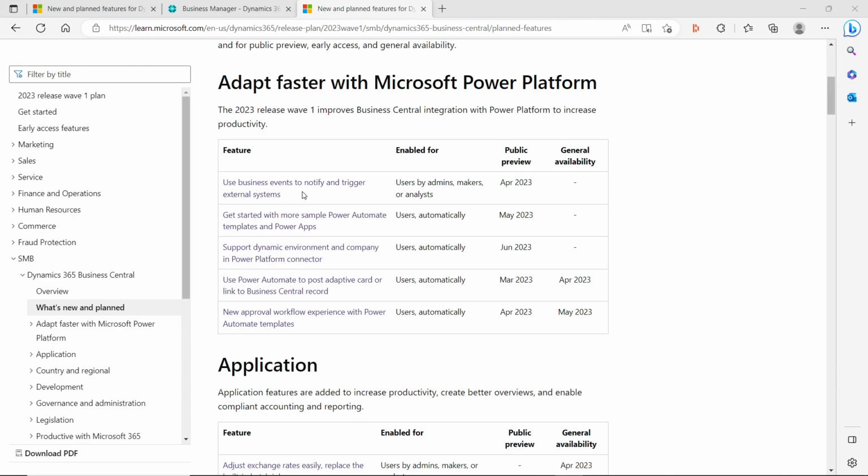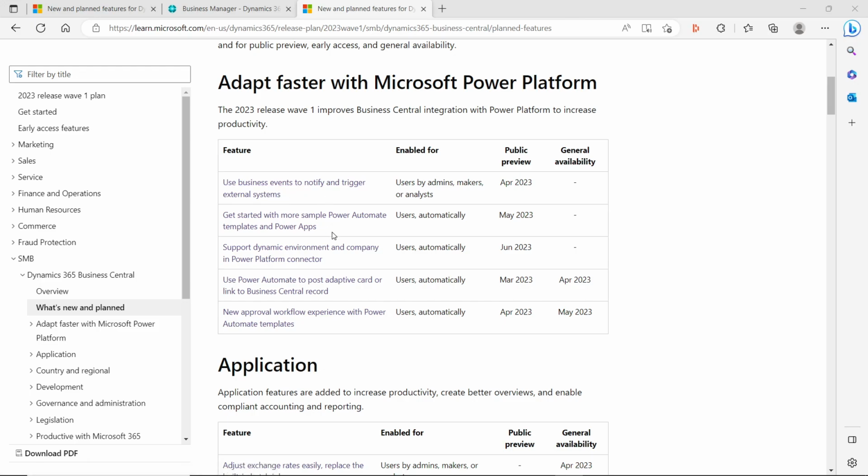So for example, you can create a Power App that subscribes to an event when you post a sales invoice. Then it's going to do something. For example, when you post a sales invoice in Business Central, you may want an external system to send the electronic invoice to the government, maybe to the CRA, the Canada Revenue Agency. So you can create those kinds of event subscribers in Power Apps.